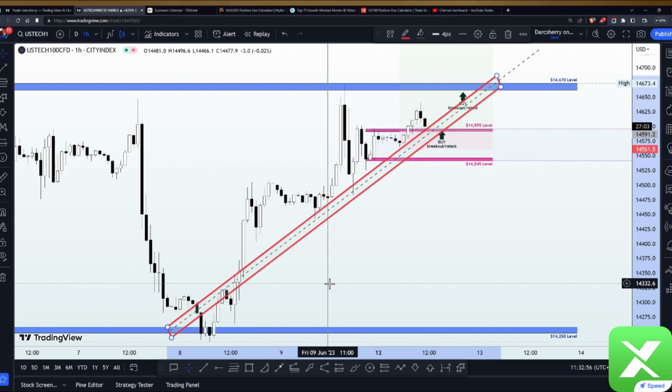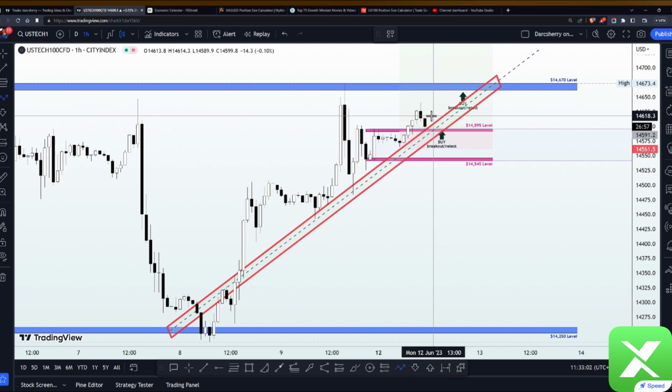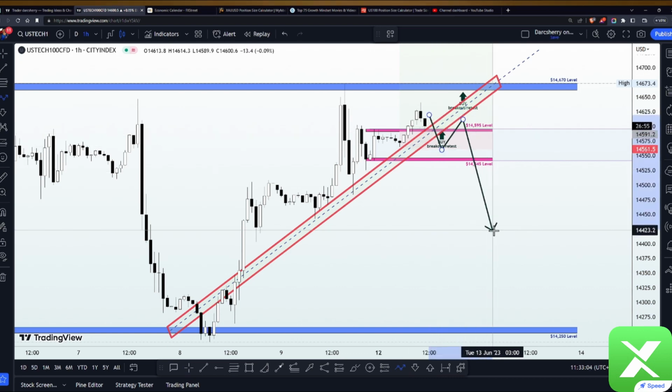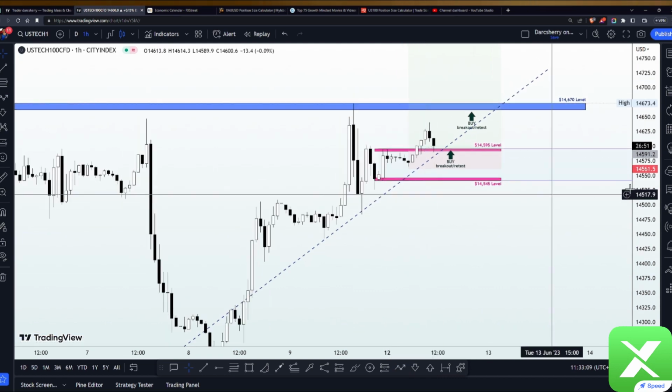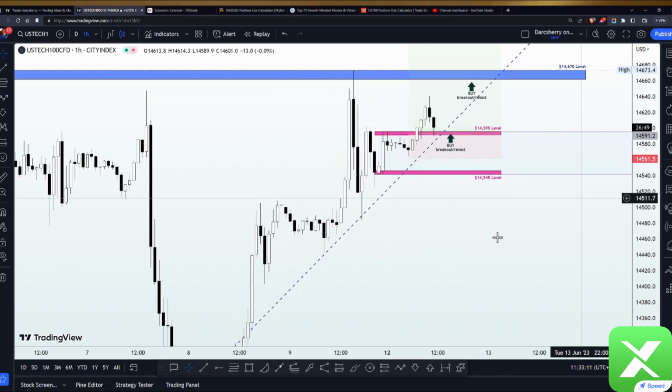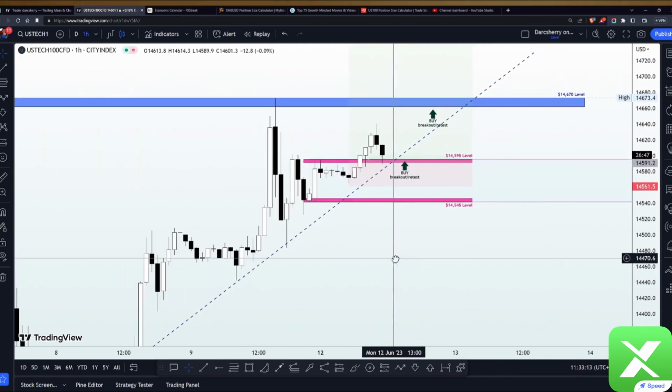But if at any point in time price action breaches this trend line, that is breaking it to the downside, then at this point we will start considering selling the USTEC 100. Now, with the trend line marked out on the chart right now, the next thing I did here was to try to decipher what the majority in the market has been doing.